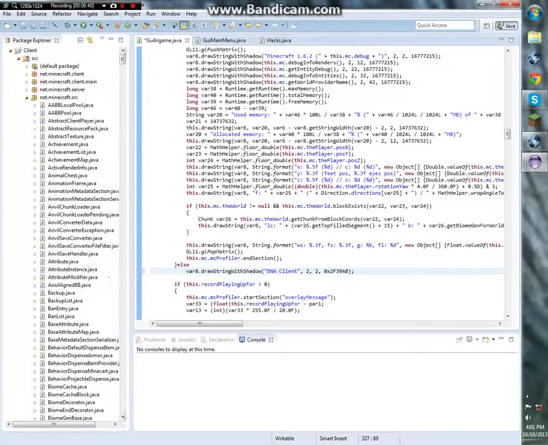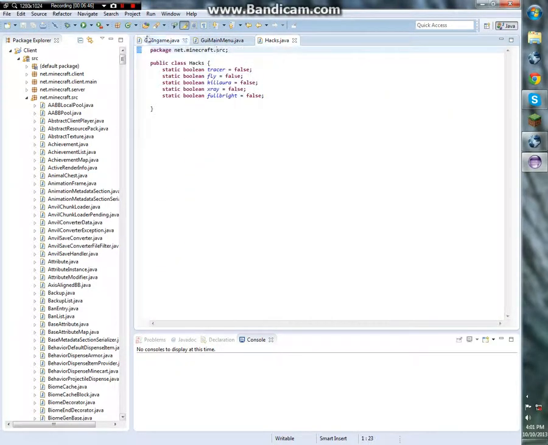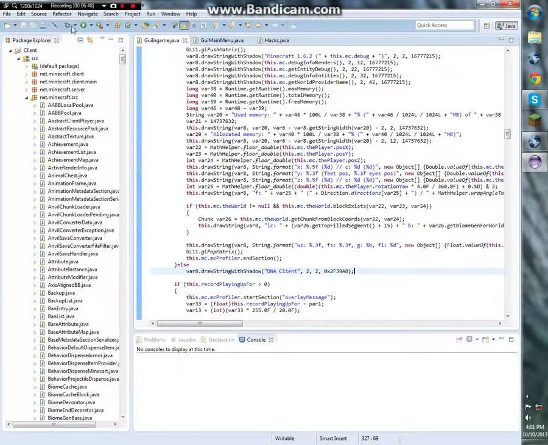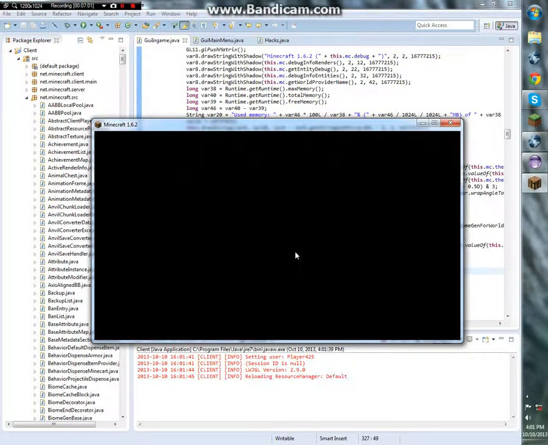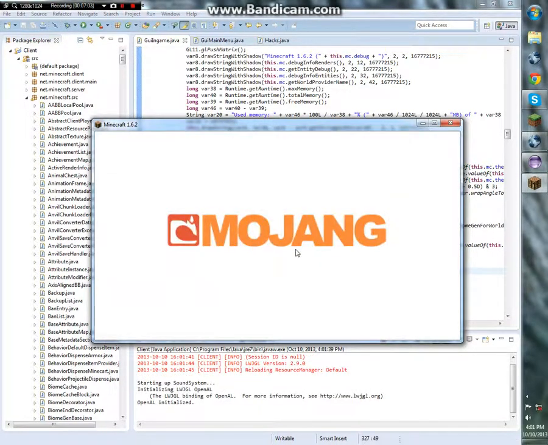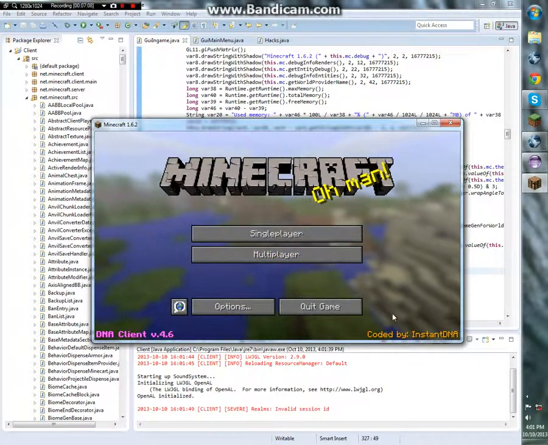Please excuse me for this. I already started my client, but it's not really good. All it has is just a little GUI main menu. We're not going to do hacks today, we're just going to learn about the GUI editing. Once you have this done, you can write whatever you want. We're going to debug this. It's going to launch Minecraft, and this is debugged, so you can change the source code as you go along. I already did this.